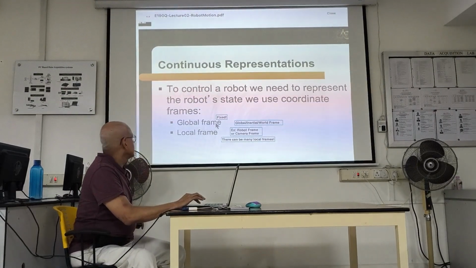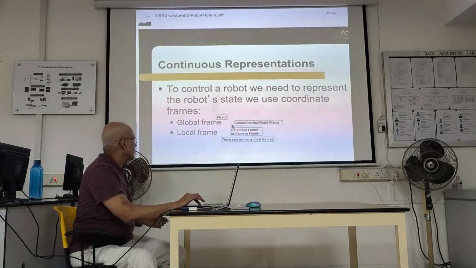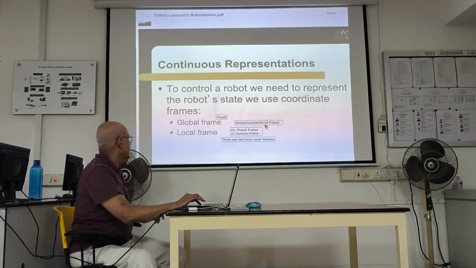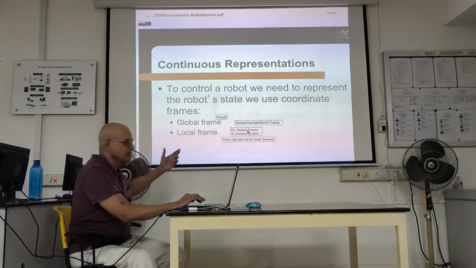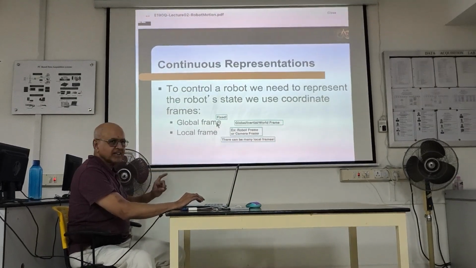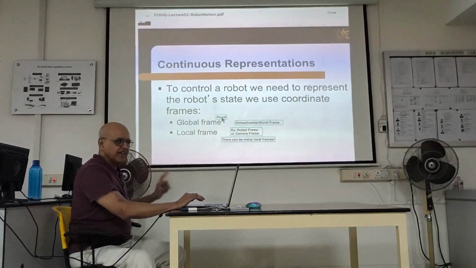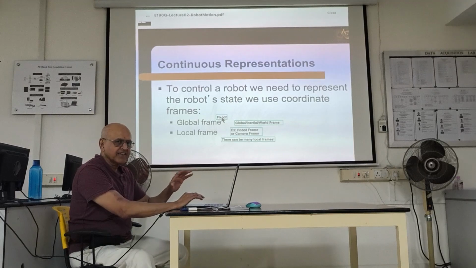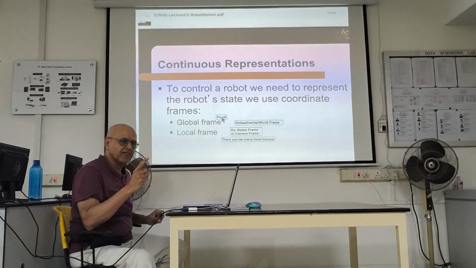Now the global frame is also another name for the world frame. So these are all the same names. Global, inertial, world frame, all the same. The local frame, I've given you examples of robot frame or camera frame or robot tools frame, you know. There can be many local frames. There can only be one world frame. But there can be many fixed frames. That's not the same thing. The world frame is a fixed frame. You can have other fixed frames, but there can be only one world frame.